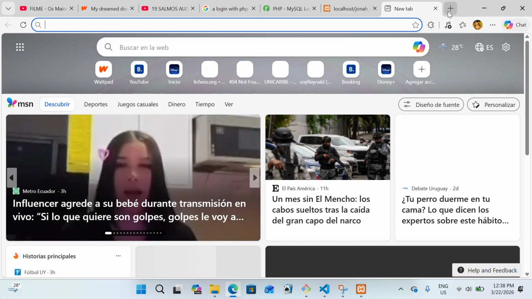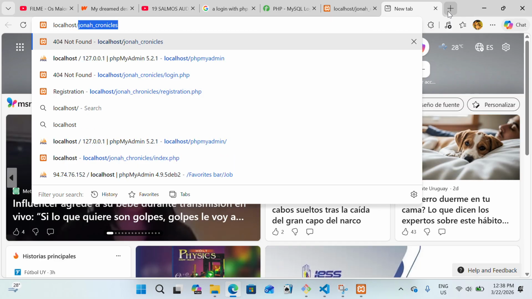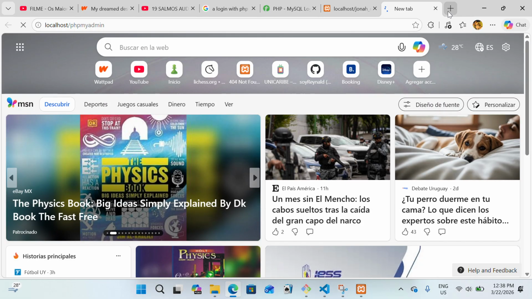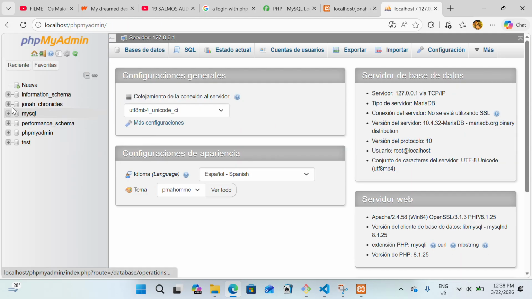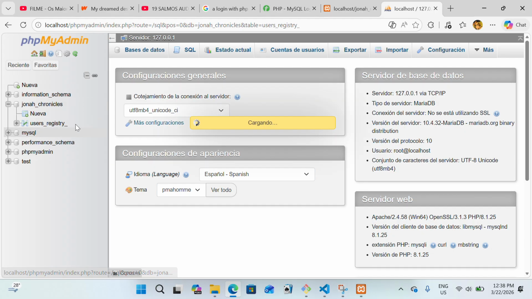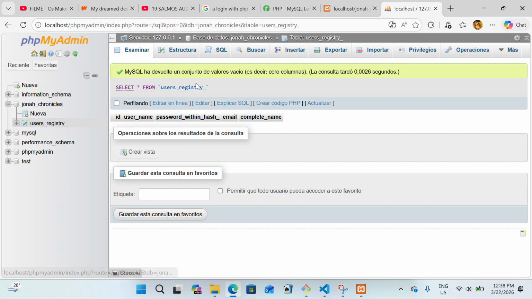Let's go to the databases place to see what is the problem, because I think that is the name that I gave to it, but maybe it's missing something. Let's see. Oh, you remember that I removed the S?